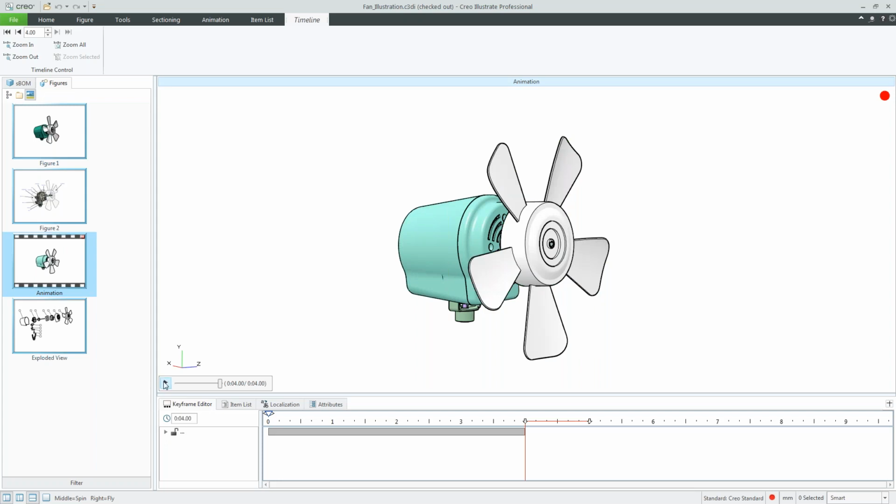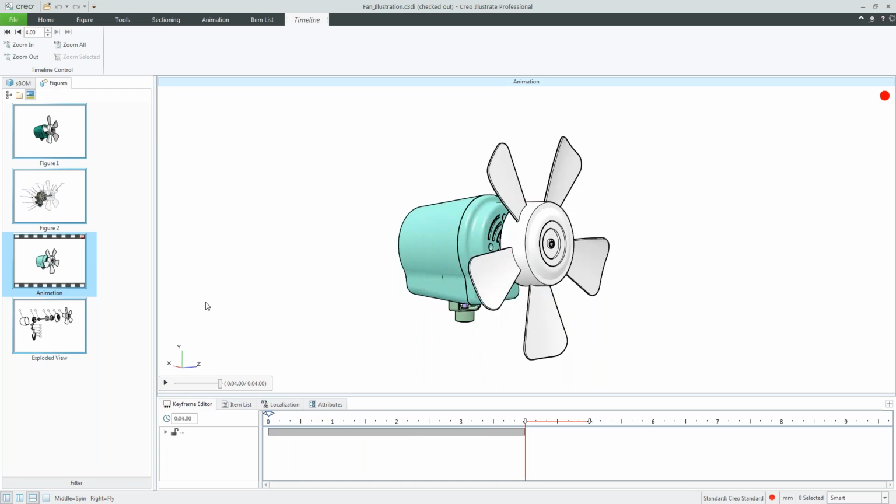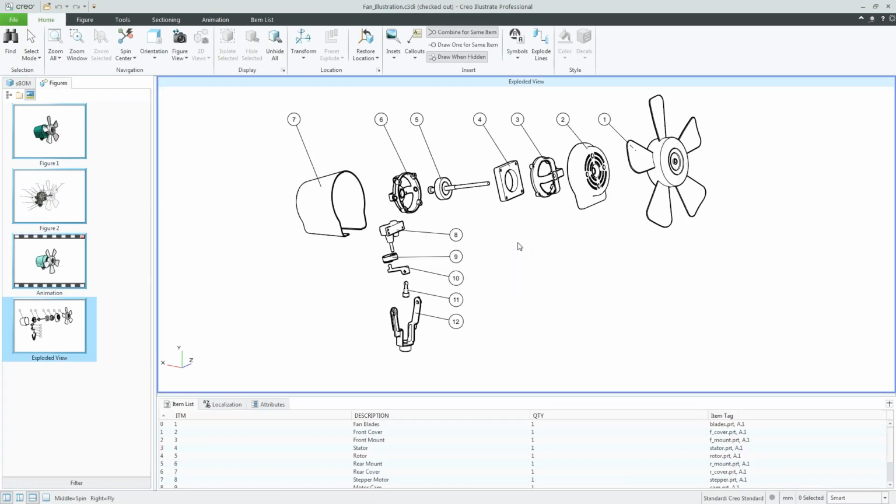So engineering has defined how the product should operate, and I'm just going to use the same exact information they've defined. They put a lot of good logic in there to make it rotate and spin the way the real product would, and I'm just going to reuse it in my illustration to convey that information to the end user or to the consumer. Of course, the last view I have is the exploded view that shows me some of these parts and a bill of material that shows me different information that I might want to put on a parts list.